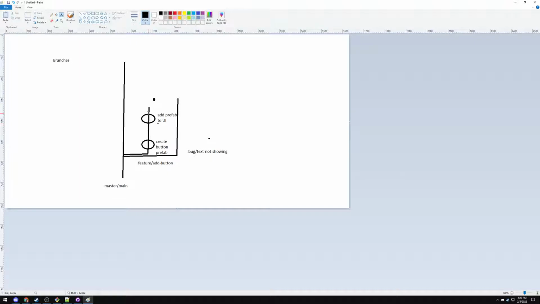And then on the second commit, I added the prefab to my UI, and let's say that's all I wanted to do on this branch. I'm done. Now I would do an operation called a merge, where I basically take this timeline and shove it back into the main timeline. All of the commits that are on my timeline will be pushed over onto the main timeline, and they would now exist there in order, so that the changes are applied sequentially. I added a line here, and then the next minute I add a line here, so that I can still go back and see the changes.